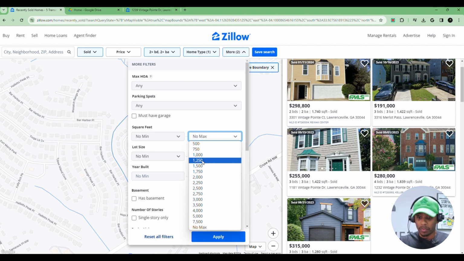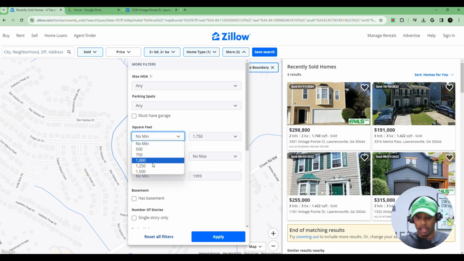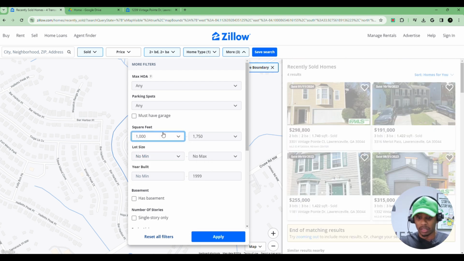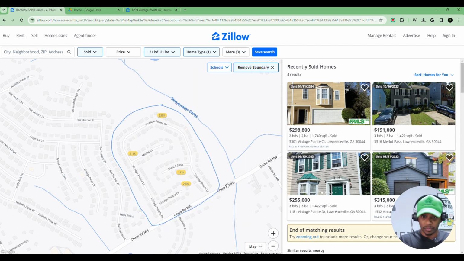Let's go ahead and do the square footage. So ours is 1,300. We want to go 300 more and 300 less. So from 1,300, let's say 1,700 max, and then 300 less, 1,000. So anywhere between 1,000 square feet to 1,700 square feet is what we're looking at to compare. Those are the correct filters and criteria for our property. So we're going to go ahead and hit apply.